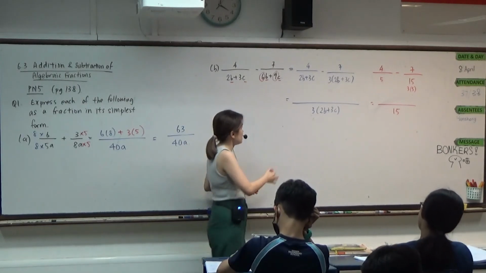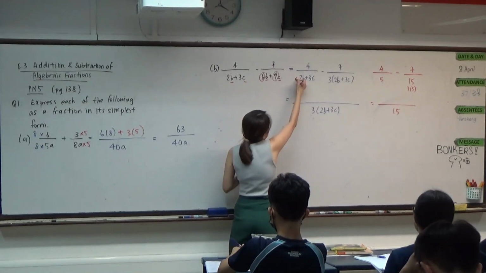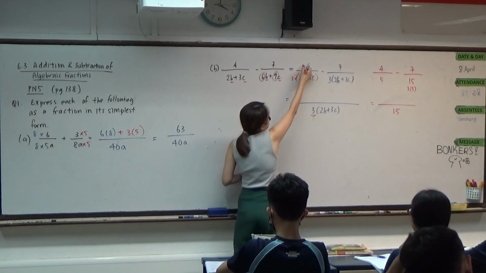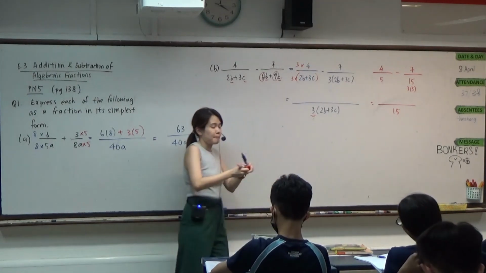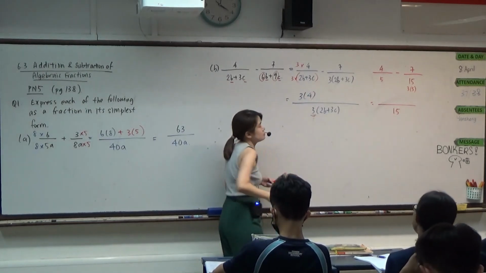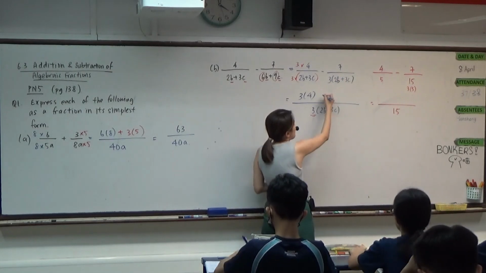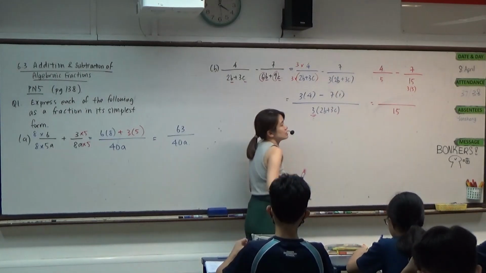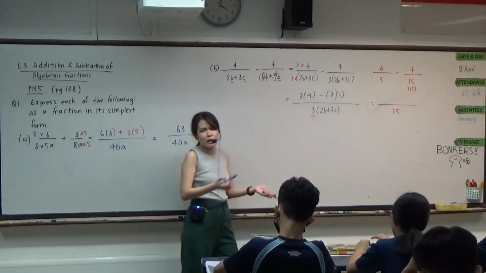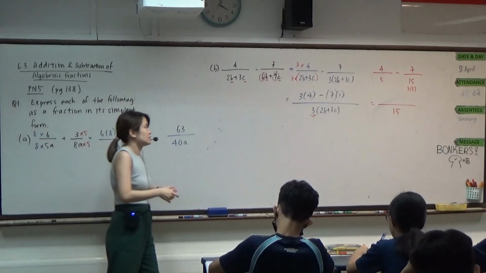Okay. Then, in order to achieve this from this fraction here, what we have to do is to multiply by 3, because this one has a multiplication of 3. Therefore, over here I must multiply by 3. Hence, I will get 3 times 4 here. And then for this one, no change in the denominator, so I actually multiply by 1. Since it's just a 7, then brackets around it. If you don't want to put brackets, you also can.